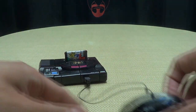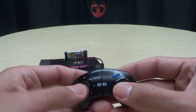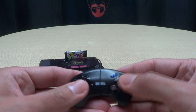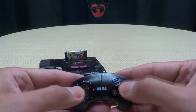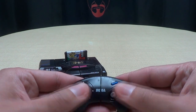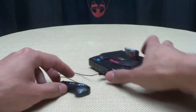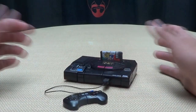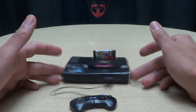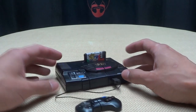We can sit here and play Sonic on our Shockwave television. Yeah? Maybe we can make that happen? Just saying. That would be cool. Anyway. So there you go. This is all around a very neat thing. I love it. This thing is just too cool. It is just adorable. It's precious. It's so precious. I love it.